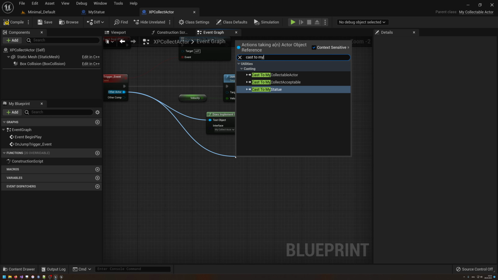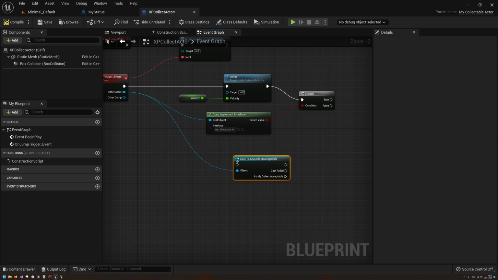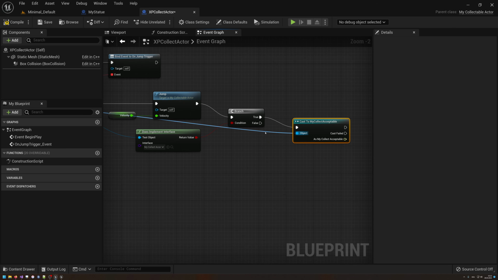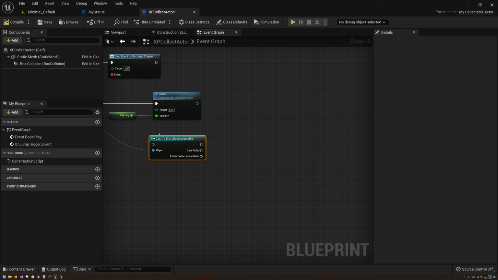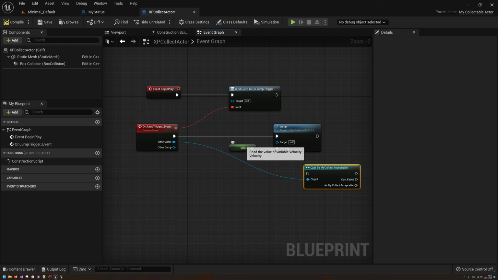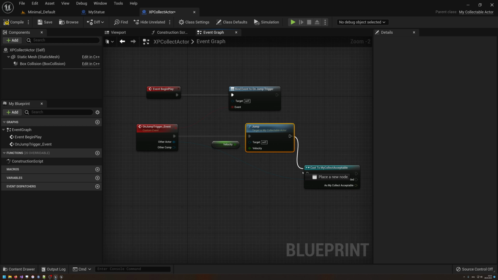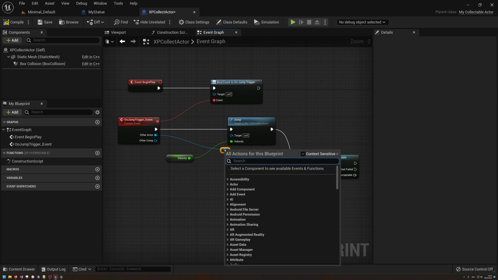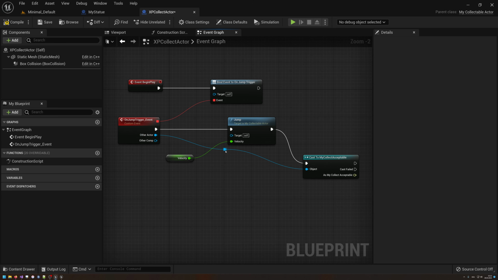And now we might be able to cast this to MyCollectAcceptable. Yeah, that is good. That is the interface. So now I can cast this one. If this is implementing that, I can cast to. Actually, it's also checking if the cast fails. So I can just do this with my head through the wall, basically. Just like that. I hate crossover lines. I know you can dot this. Yeah, that's exactly what I wanted. Come on, move that.